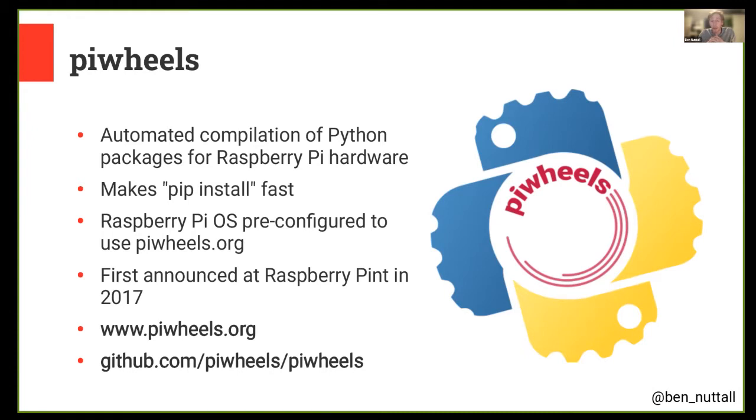This was actually first announced at Raspberry Pi in 2017. I came to the group and said, I've got this project I've been working on. You're the first people to see it. This is what it is. And it went from there and became a public real thing that's still going today and has saved hundreds and hundreds of years of build time for people. So you can check out the website piwheels.org and the source on GitHub.